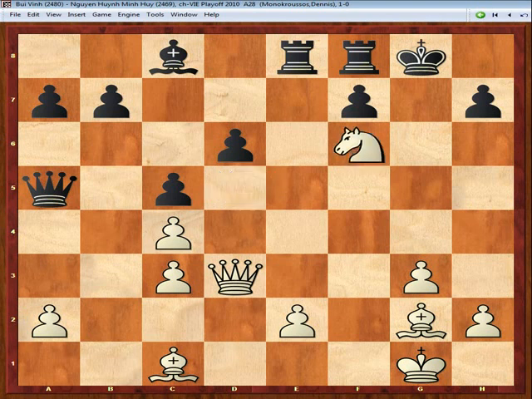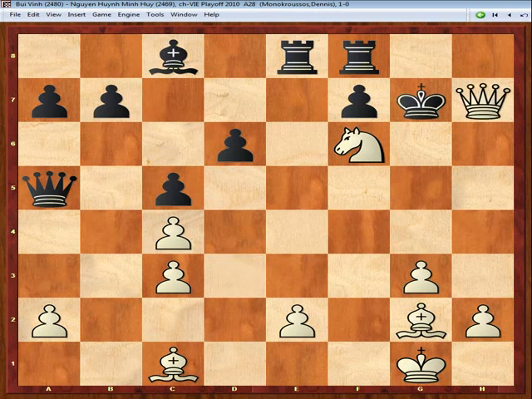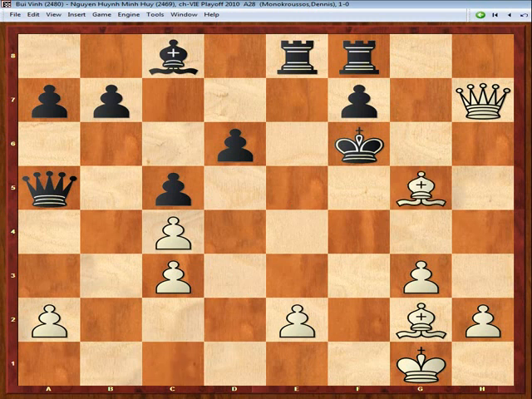Okay, well, we start with knight takes f6 check, king g7 is forced, queen takes h7 check, king takes f6. Alright, well now what? Black is threatening to bring the king home via e7, so we can't allow that. Bishop to g5 check is best. Alright, and now we can consider a couple of possibilities here.